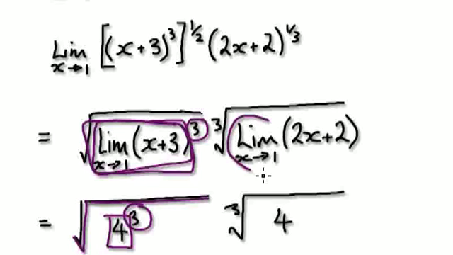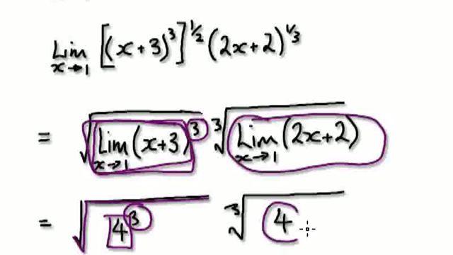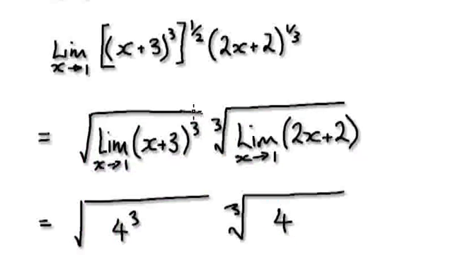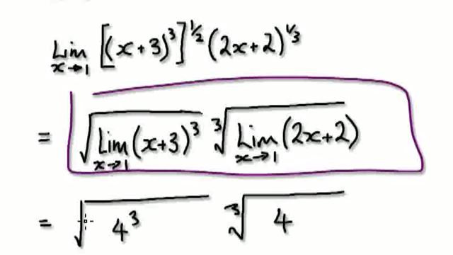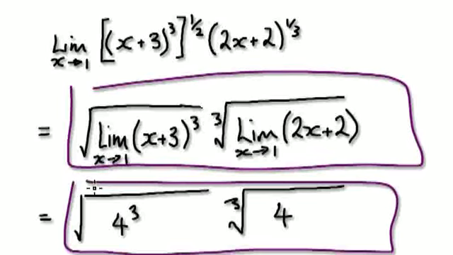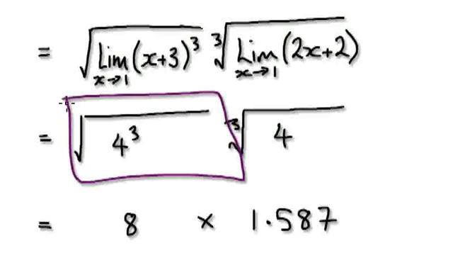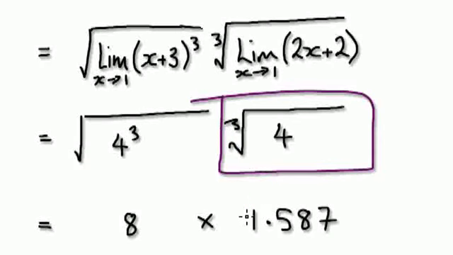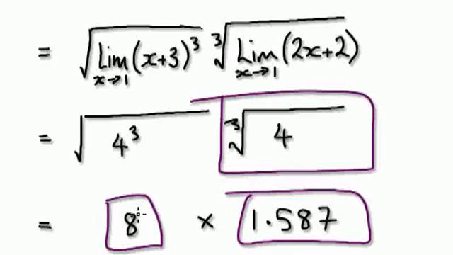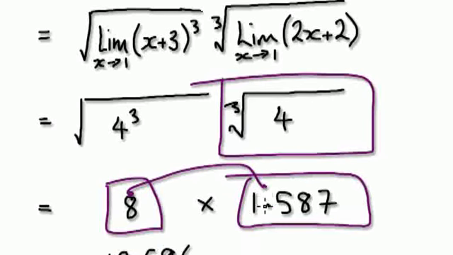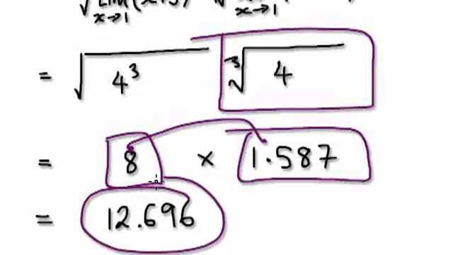And then on this side, this bit here will be 4, and so the limit of this bubble is 4. If the limit is 4, you can just cube root the limit. You're allowed to do that. So this then becomes this, and this thing here turns out to be a nice neat number, 8. This thing here turns out to be an ugly number. Who cares? Just multiply this with this, and that will give you the limit of 12 point blah blah blah.